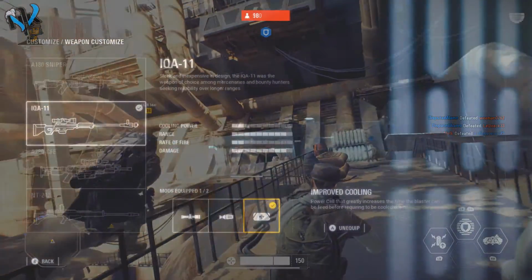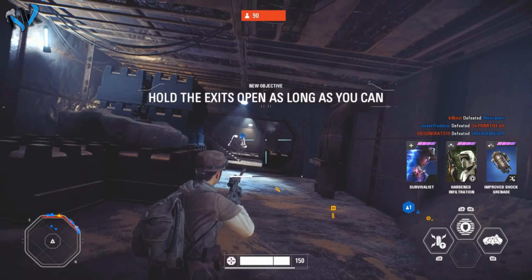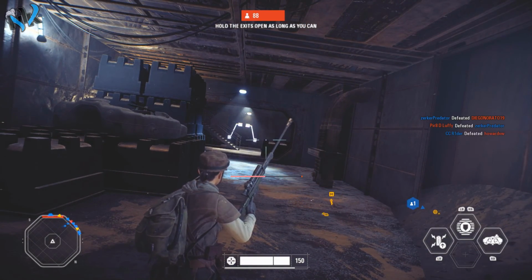Now, the next attachment is the improved cooling, and basically what this does is it gives you an improved cooler. You can shoot the gun a little bit more before it overheats, and you can cool it a little bit easier.